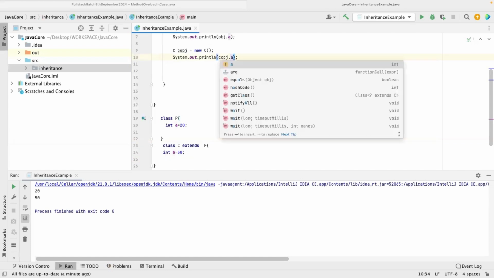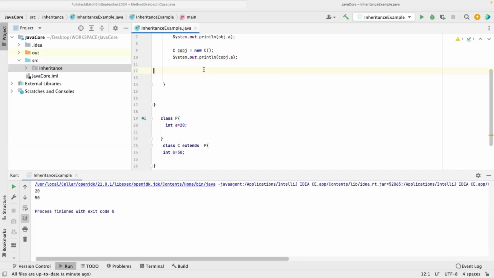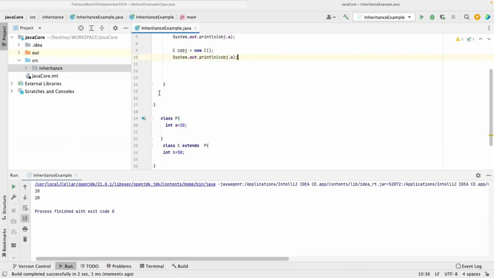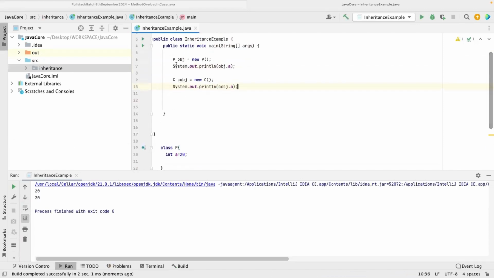I will try to add A. It's able to access it. Let me print this one. It's 20 20. First it's printing for the parent class object, then it's printing for the child class object.